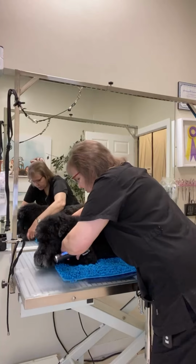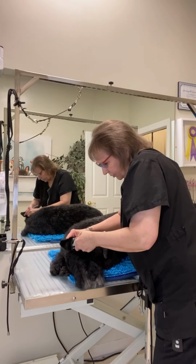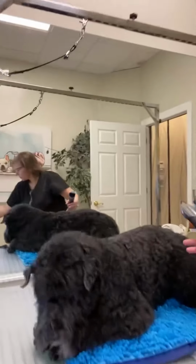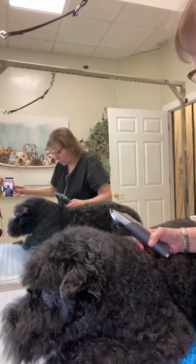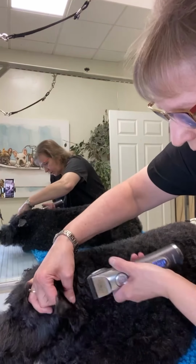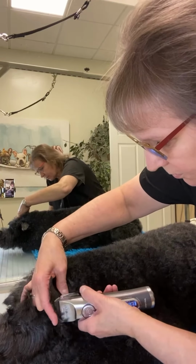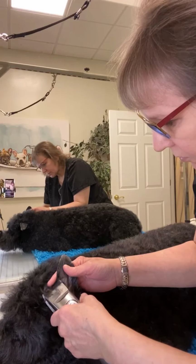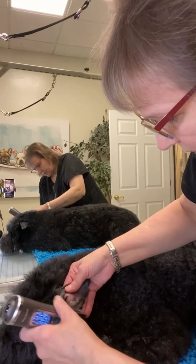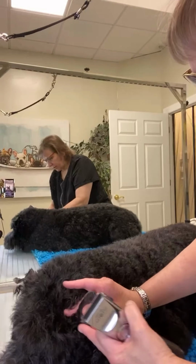I'm going to shave her ears with a 40 blade. Just before they start to fold down, I'll start. Bring you up close for that. Stay here. So you can see where they fold. I'm going to start just above that, go straight down the middle, then out to each side. Same thing on the inside, straight up the middle, then out, out, out. Use my thumb to brace it and my fingers to hold it.